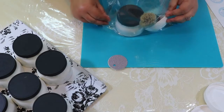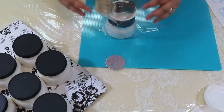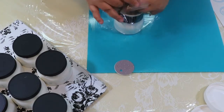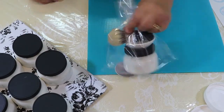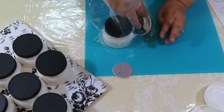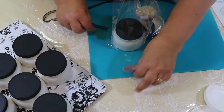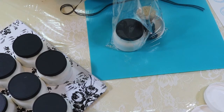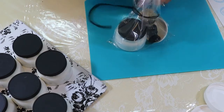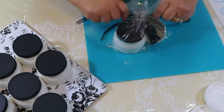And I think, quite honestly, I like that better than doing it like this. Let's see which I like better. You're going to figure it out with me. Yeah, I'm not crazy about that. I'm not crazy about that with it being on top of it. I think I like it better when we put the dish on the side and we put the brush, and then we can just wrap this up like this. Oh, and that looks awesome.